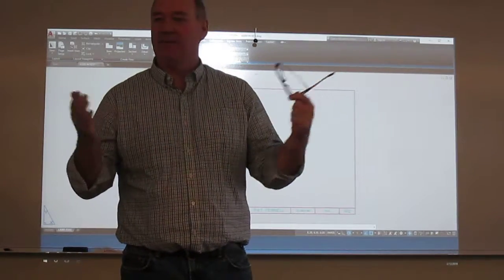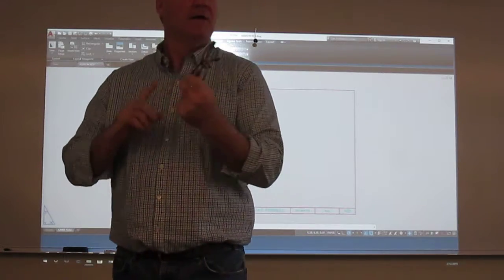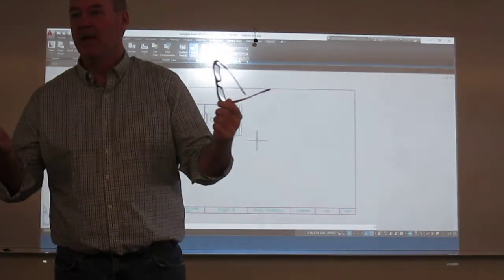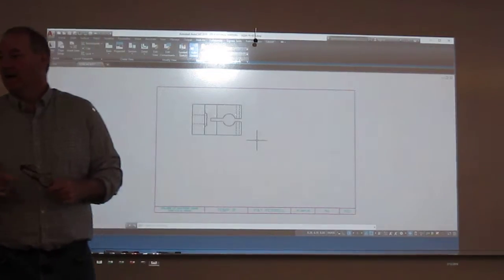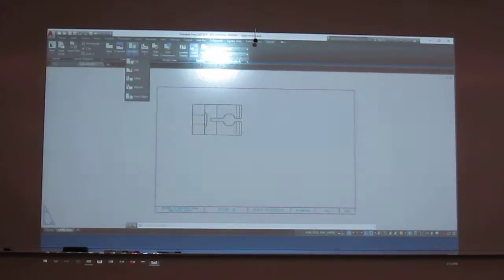They're fairly intuitive. You've been through a bunch of these now. You've been through text style, dim style, all of these. They work the same. Okay, so we'll go through one today after we place our section so you can see it, and then I'll leave the rest up to you. Okay. So at this point, we want to place our section. Now that we have the view that is perpendicular, if you go up to the section, there's a drop down arrow.